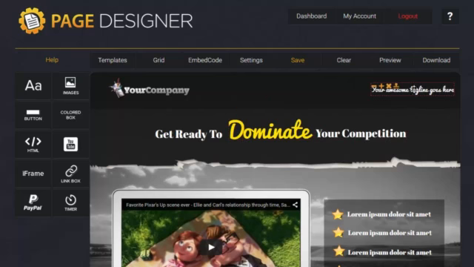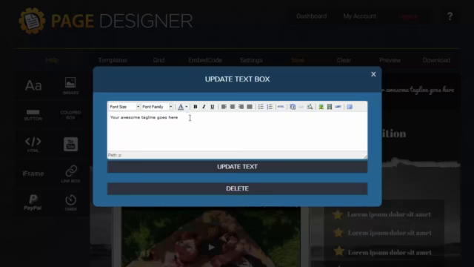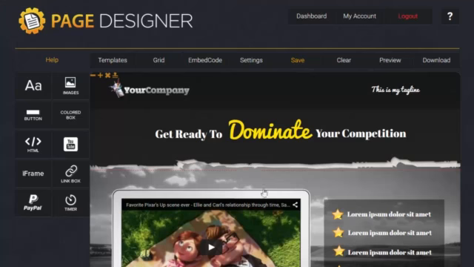Now let's say we've got this text here. To edit that, you simply right click, which brings up the editor here, and then you would change your tagline. You can use all these different options: font size, font family, color, bold, italic, underline, all the usual editor stuff. Or you can go straight into the HTML editor, so you can really get it detailed in what you add. You simply click update text, and it updates it there for you.